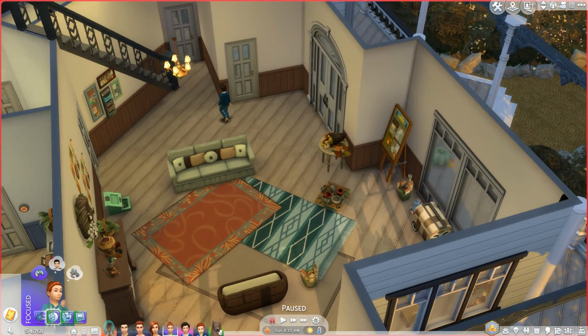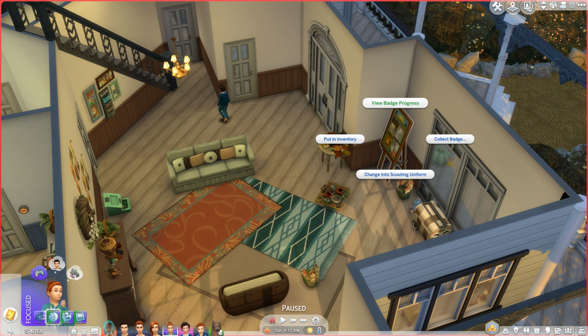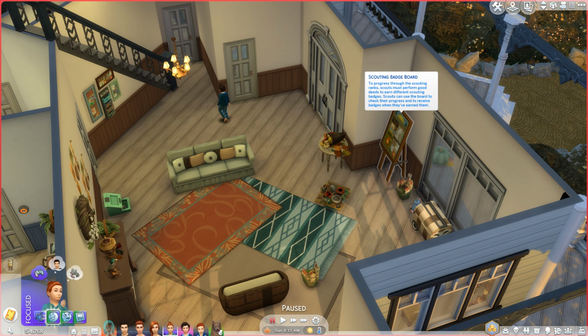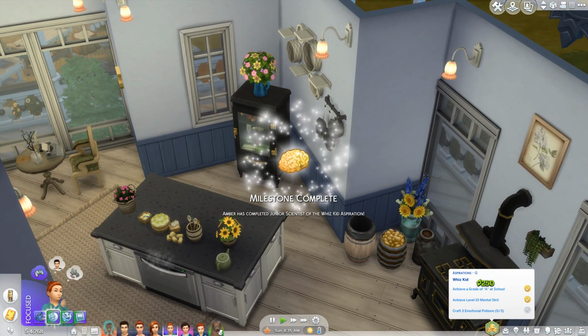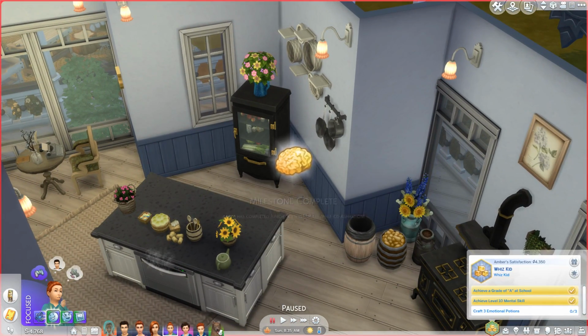Okay, hang on just a second, guys. Can I view badge progress? We're going to go ahead and have her view her badge progress because she turns into a teen soon, and she might have to leave the Llama Scouts with the special event that we have coming up for her. So we're gonna have her work on her badge progress. Oh! Whoa, wait, she just completed the aspiration? What? This is so cool!